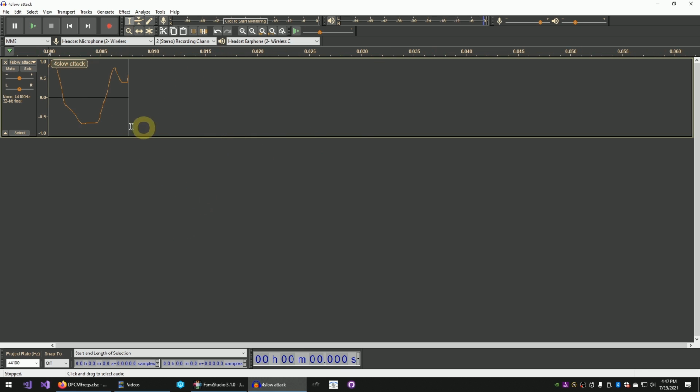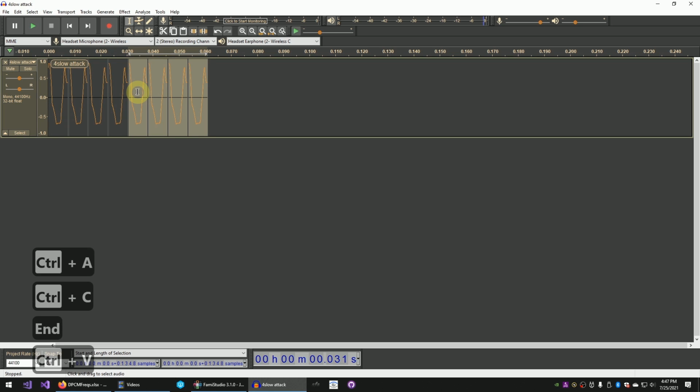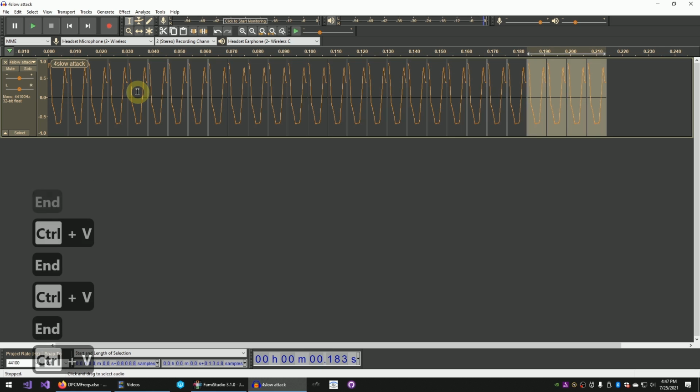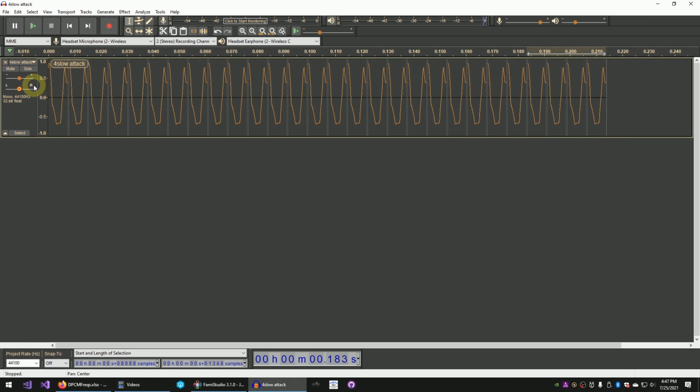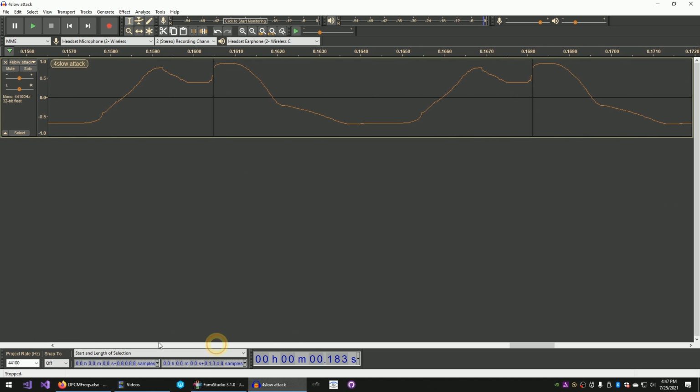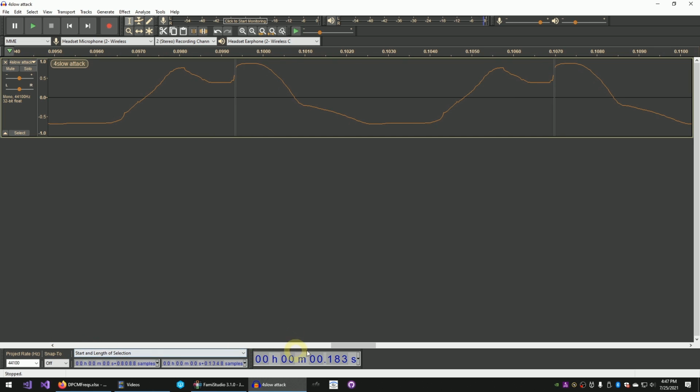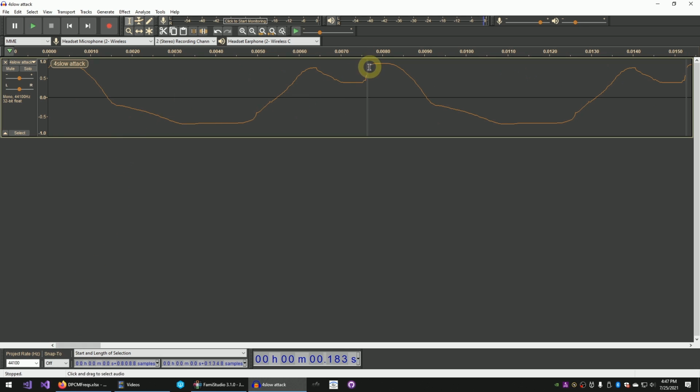So here it's going to be very simple what we're going to do. I'm basically going to extend this to about 200 milliseconds by just copying and pasting a few times. We're almost there. Okay, this is good enough. Because this sample was already looping to begin with, we don't have to be that careful, because the end point already matches the beginning point.